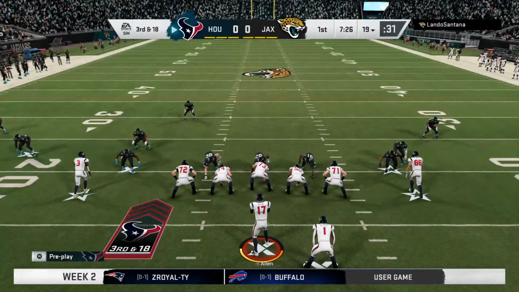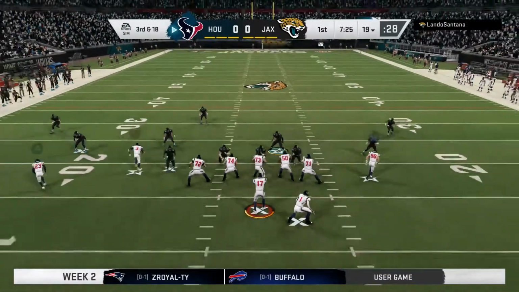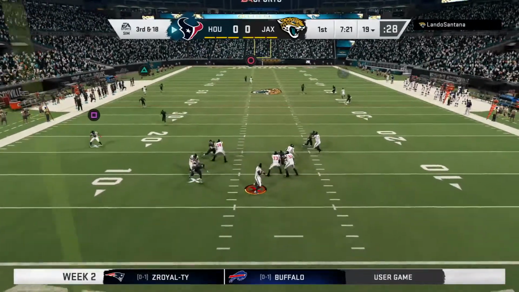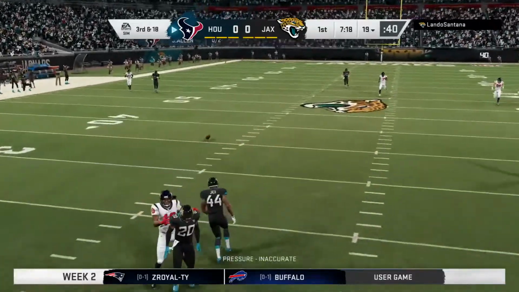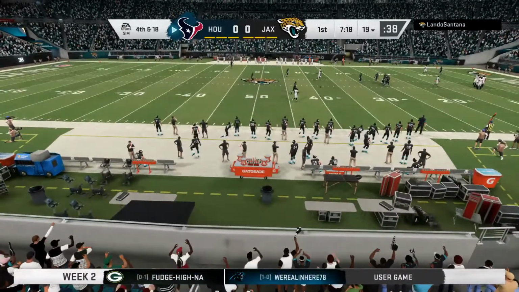An incomplete pass on that last play, and that means they'll need to come up with something here on third down. From the gun, it's Allen. Flush to his right. And he fires one, but incomplete. So the defense able to get off the field here on third down.